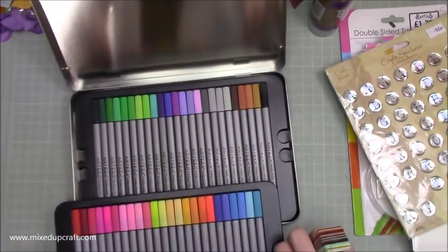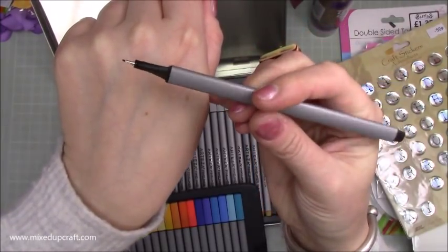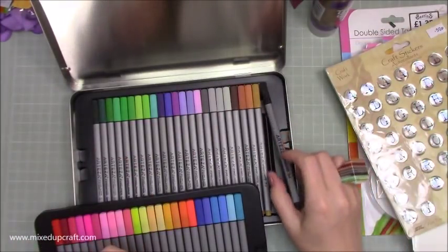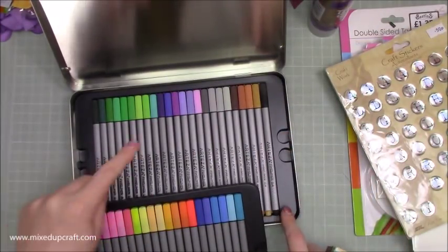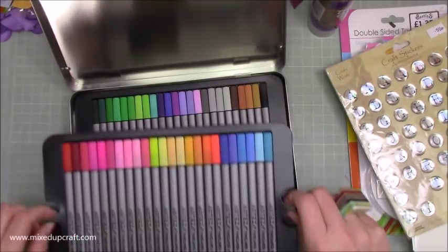And you've got the black. This would be the most common one to use. And they're lovely to write with as well. Along with my glitter gel pens and these, is what I'd use to write in my cards. So yeah, really, really nice.